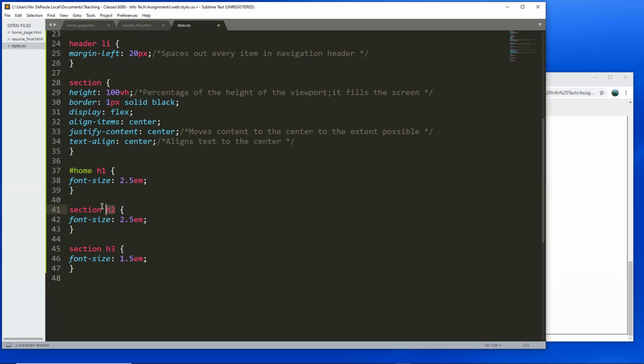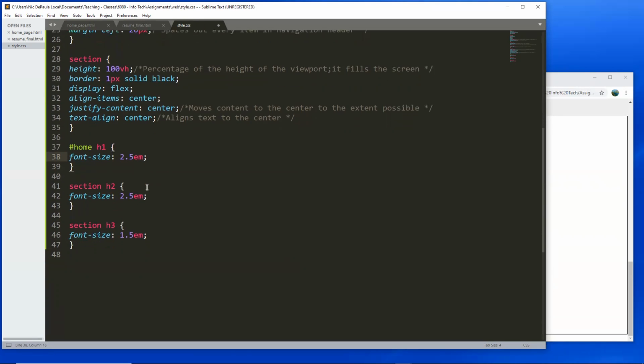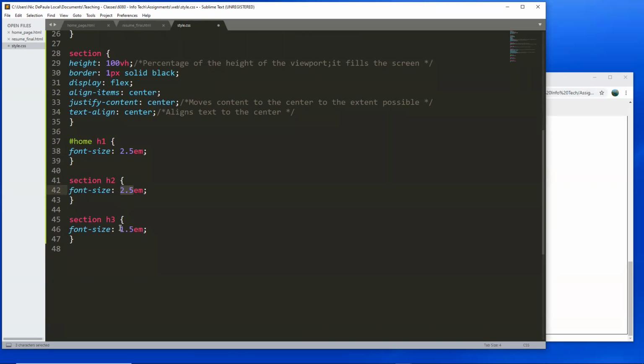So this applies to heading 2 under section 2, heading 3 under section 3, and so on, heading 1 under the home section. And this has to do with the number of times to make it bigger than the body or the main font size. EM is multiplied by the font size, so 2.5 times the font size, 2.5 times the font size, 1.5 times the font size. You can regulate the heading size as well.